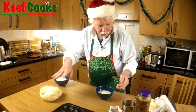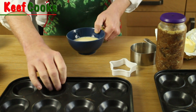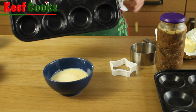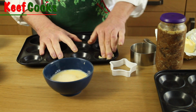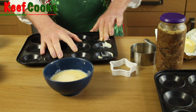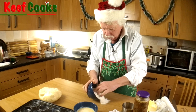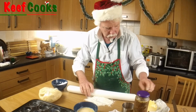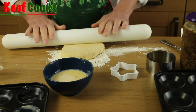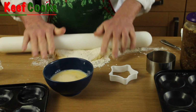Okay, pastry's chilled down. I've got my jar of mincemeat from the other day, and I've got some bun trays to make the pies in. So I'm just going to butter each one. And now you want to roll out some pastry, so you want plenty of flour on your worktop to stop it sticking, and roll it out to about just under 1/4 of an inch, you know, 3 or 4 millimeters.